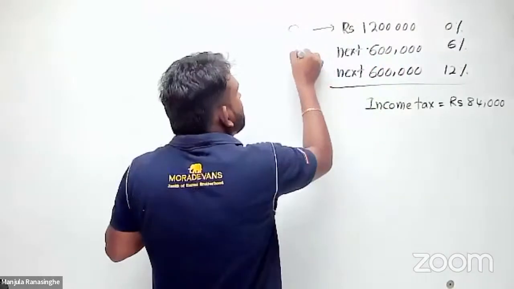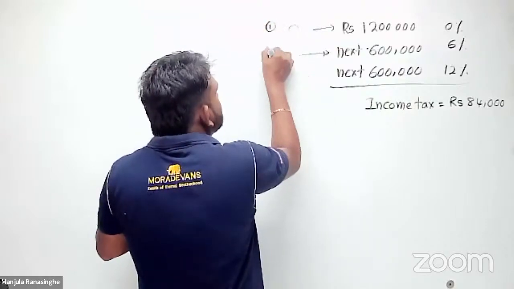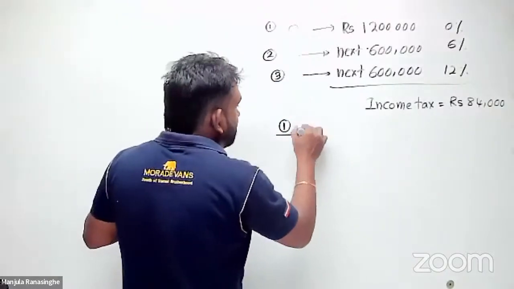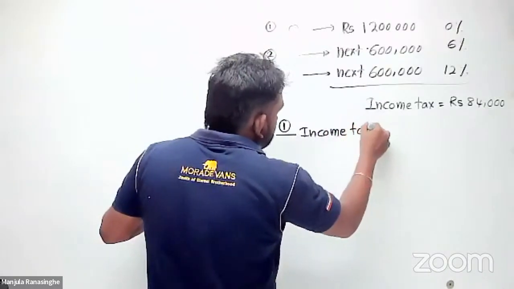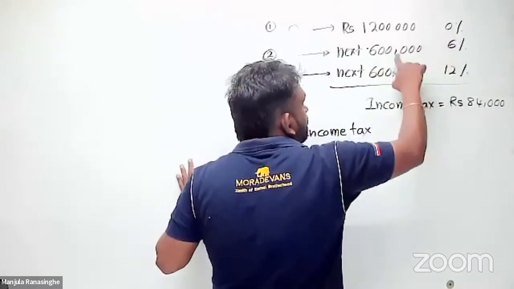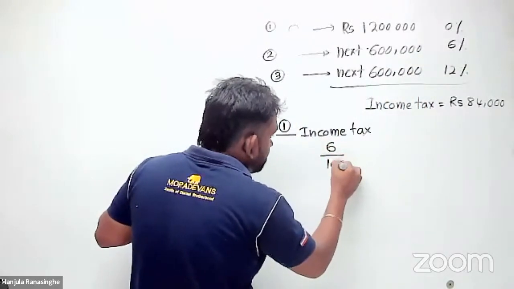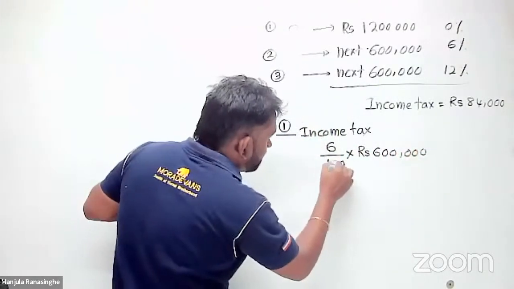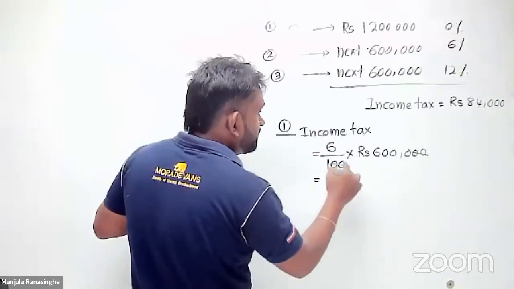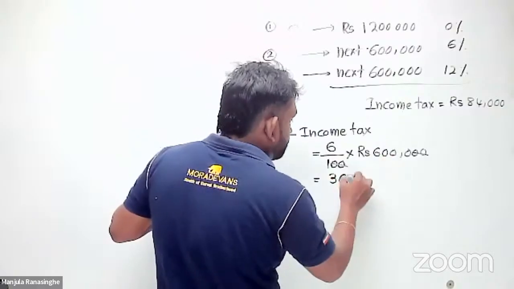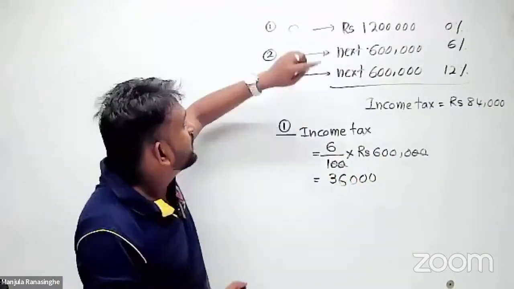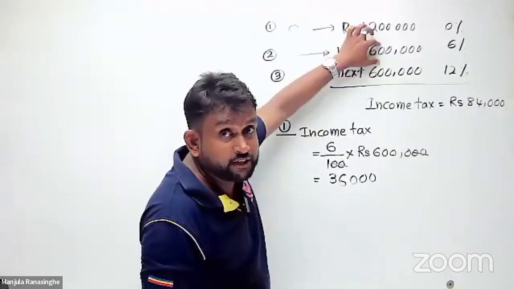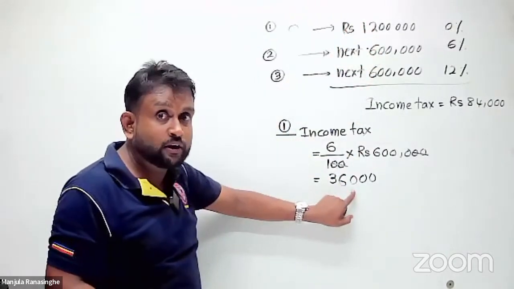Now you calculate. I put this first as 0, then I put 2 and 3. So I take the first part: how to find the income tax? This is 600,000, 6% of that. So you write 6% as 6 upon 100 into 600,000 rupees. Then you calculate the income tax for that region. You can see that 6 into 6 is 36, and 3 zeros there. That means if his income is more than that, then additionally 600,000 to this region. For that part, the income tax charged is 36,000.